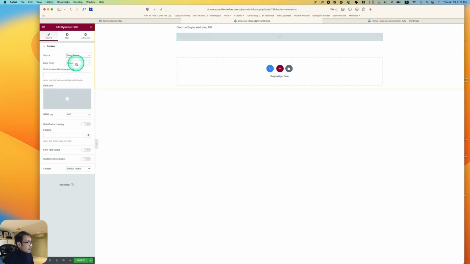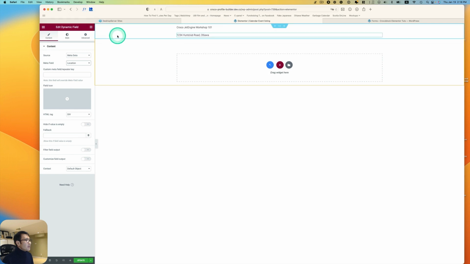So I'm going to display location. So event calendar right here, this one. Okay, so I have events here. This is kind of a separate post type. What I want to use for this demo is calendar event. So right here.